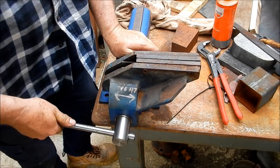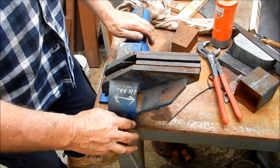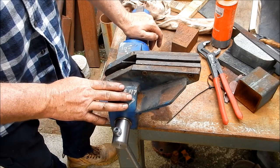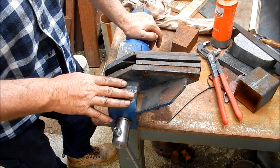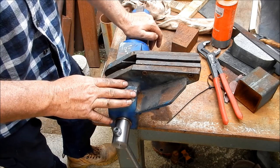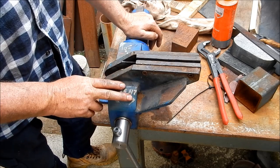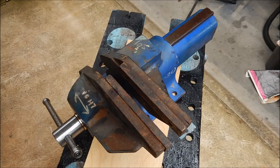All right, we have a new addition to the workshop now working. So from a screw and nut that was absolutely roached out, as the vise was a throwaway and couldn't get spares, we've made one up and we've turned it into something that we can use. So very happy about that.